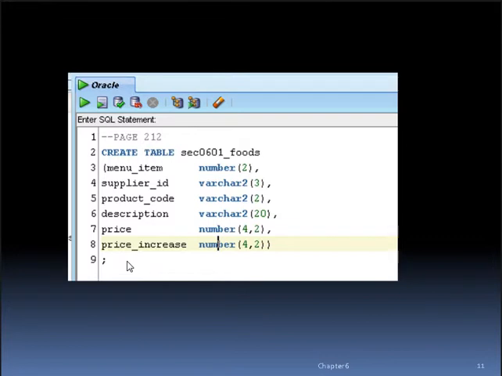Technique, many people will put their semicolon at the end of the last attribute for the table. I like to put mine down on the line below, and it's just a habit that I got into several years ago. The way you do it is the best way for you.